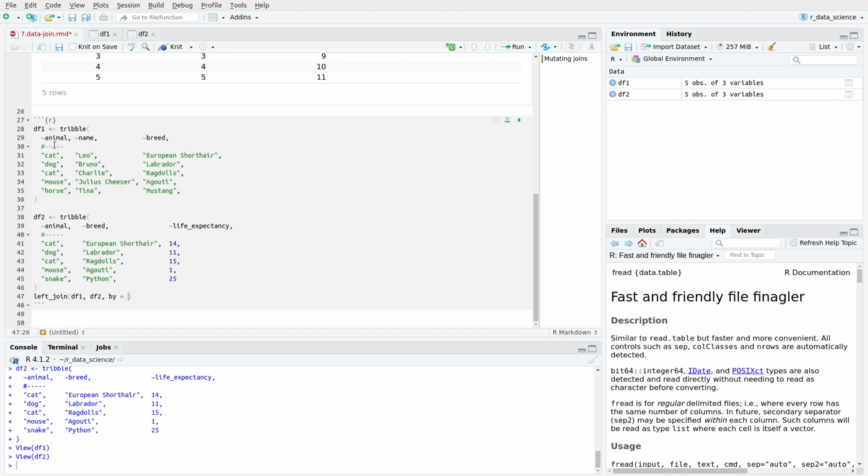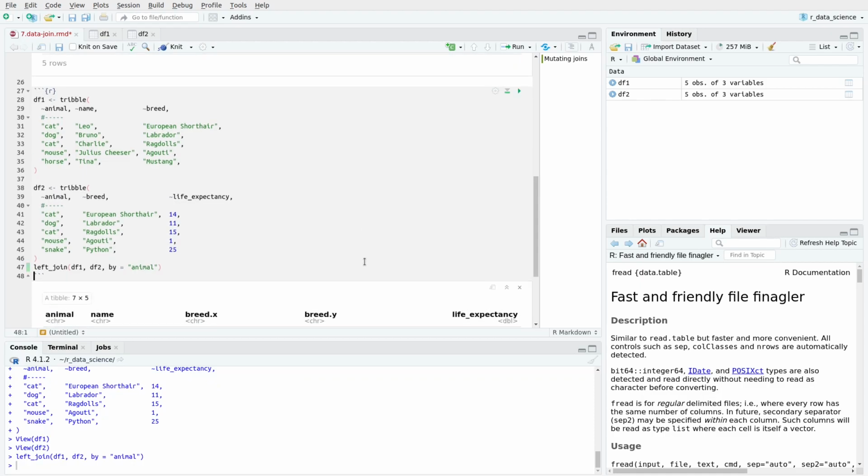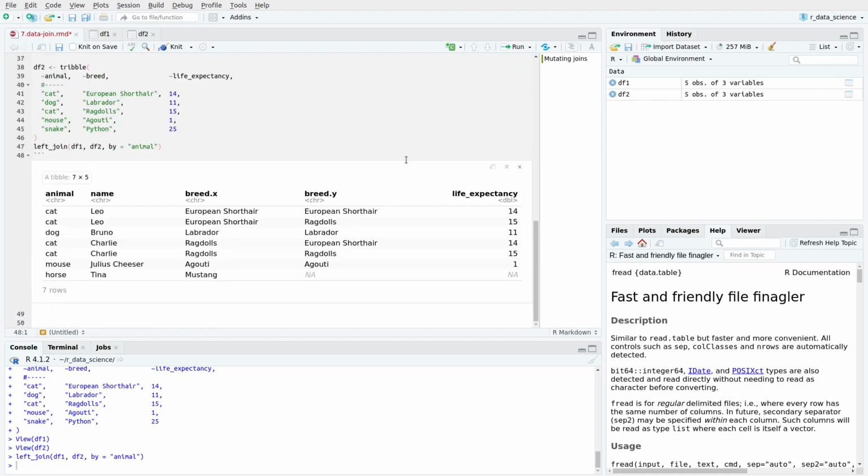What comes to mind is that we could select the animal variable. So let's do this and see what happens. Now, the first thing you notice is that we now have a breed.x and a breed.y variable. And the reason for this is because the variable was duplicated in the newly created data frame. And as you already know, we can't have duplicated column names, so they get renamed.